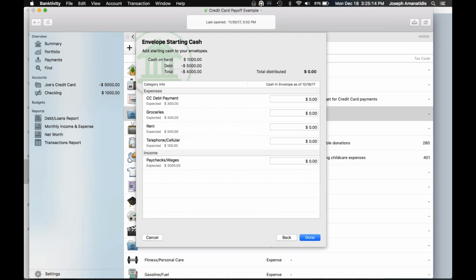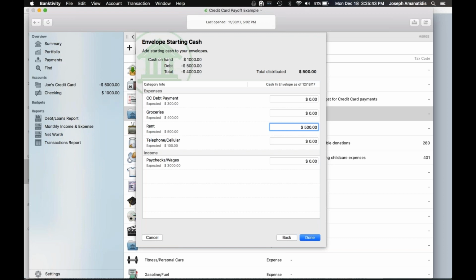And again, for those who were at the budgeting webinar, I suggested to make sure that you prioritize the envelopes. So the envelopes with the highest priority get the money in them first. In my case, that would be rent. Need to make sure that I have enough money for rent. And then the money that we're using to distribute all this is the cash on hand.